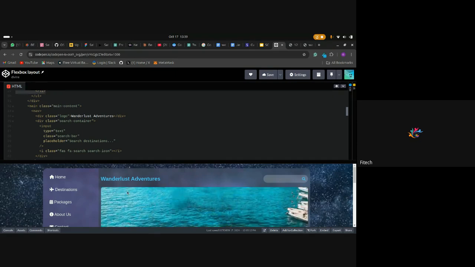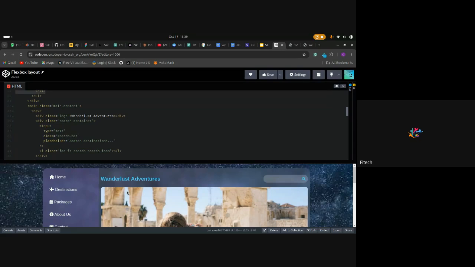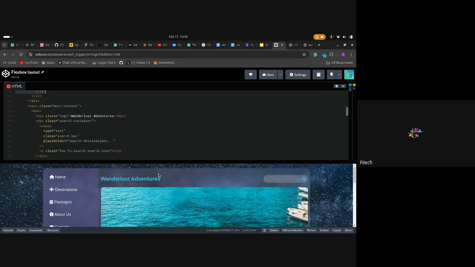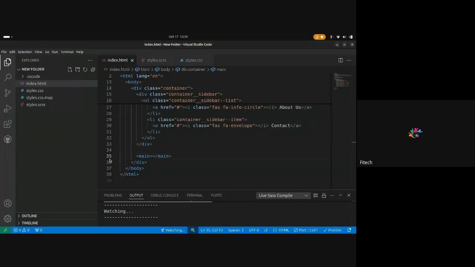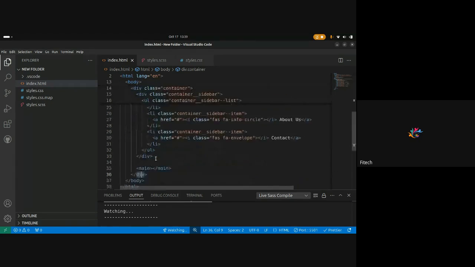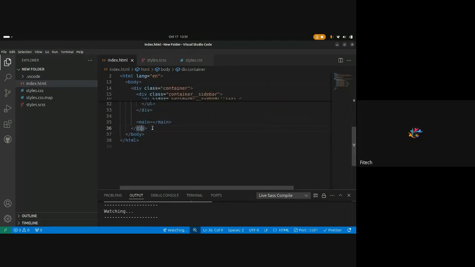If you followed me last class, I'm not trying to explain the code. I'm just trying to use BEM methodology to see how we can write this better. This is our container, and we are still in this div. In as much as we have main, we are in this div. So you can decide to treat main as a new block, or you can decide you don't want to treat it as a new block.